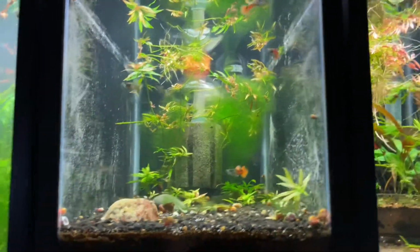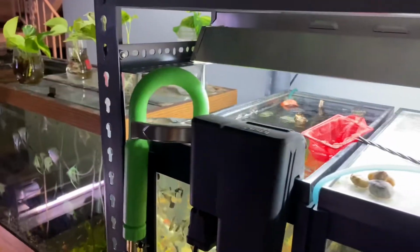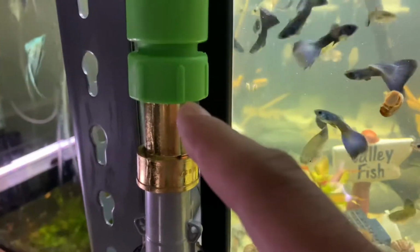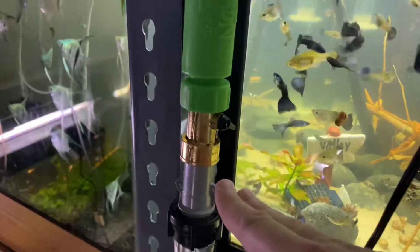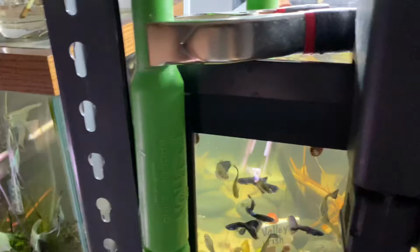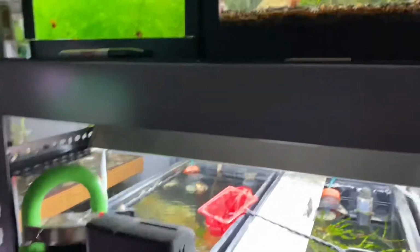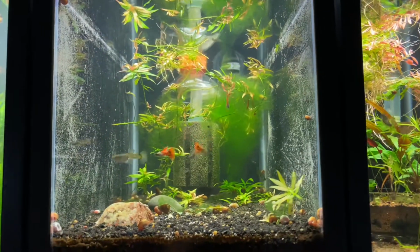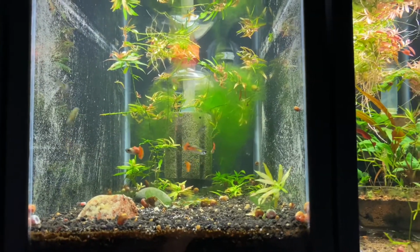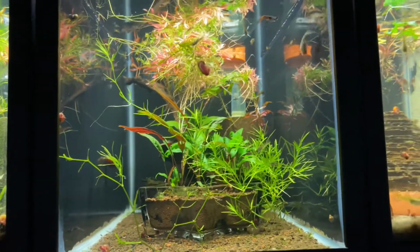I don't know why that stupid timer shut my phone off, but anyways, it was a timer to say switch tanks. I just added a double valve, which is kind of fun. So I got one to keep the flow consistent from tank to tank, and then this one I can just shut off. So I can do 10 minutes of water change, and it'll be the same for all of them. Kind of working on that. It's definitely not my long-term solution for water changes, but it's working really well. It's actually the first time I've ever used it, so I guess we'll find out when we switch it to tank 2, which we're going to have to do pretty soon because the timer just went off and stopped recording.